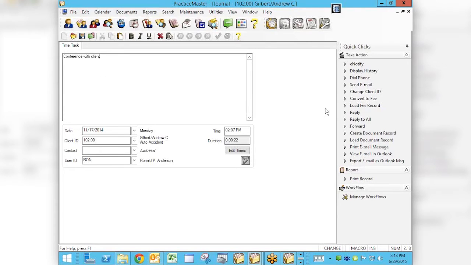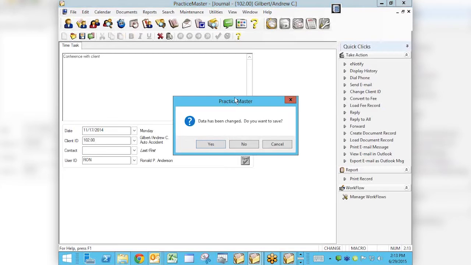It's all in your preference, but the idea is to always have that timer going all the time to capture that time. So when I'm ready to convert, I'm just going to click Convert to Fee, and it pops this up because I haven't saved my journal note yet. And I do this purposely because I'm trying to reduce clicks.